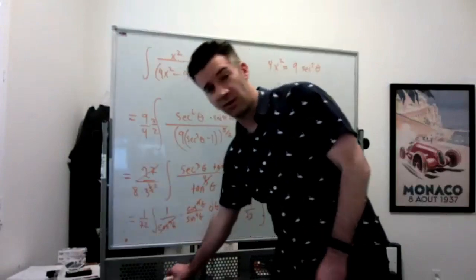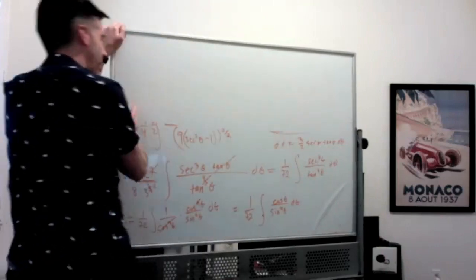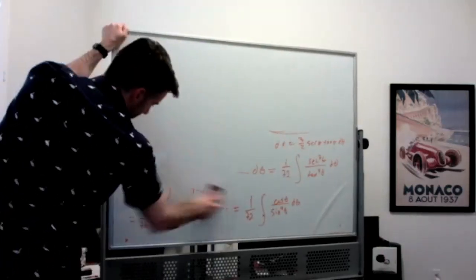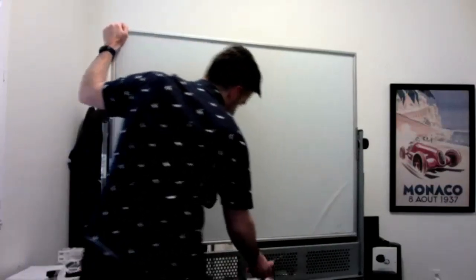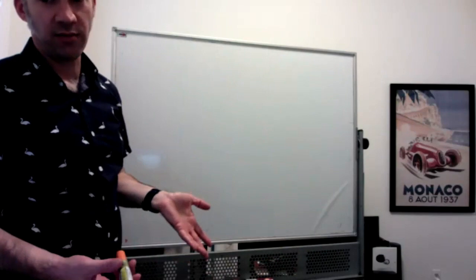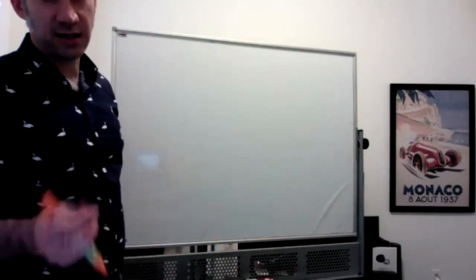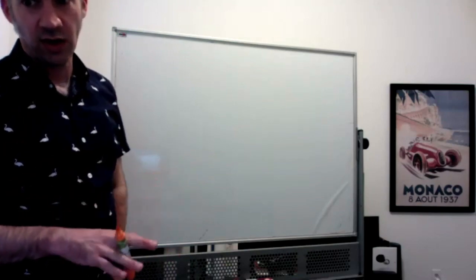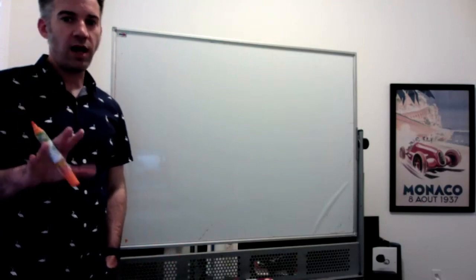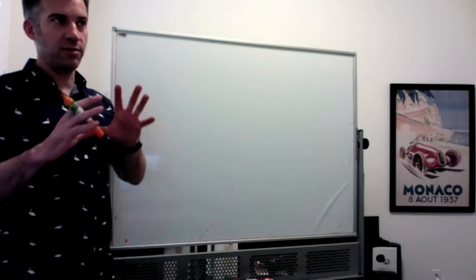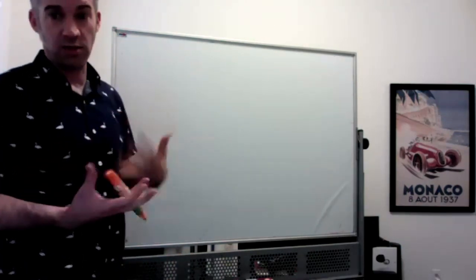Integration by parts is what we use when we have a mixture of things, like the integral of x cubed times sine of x, whereas partial fractions we use when we have a rational function, where the degree on top is less than the degree on the bottom, and the bottom factors. Let's look at some examples that actually aren't partial fractions yet. So the idea here is that we can break up a single fraction into the sum of two fractions with denominators that have the original denominator as their common denominator.